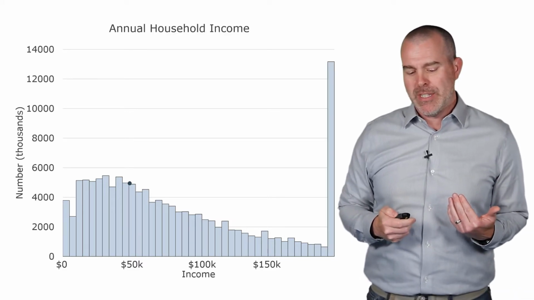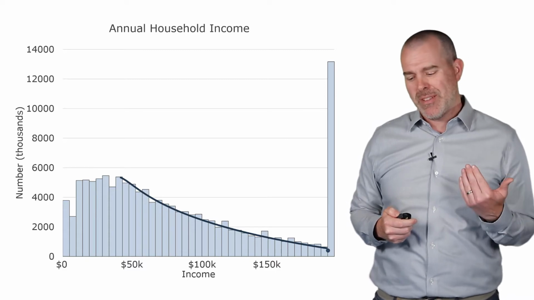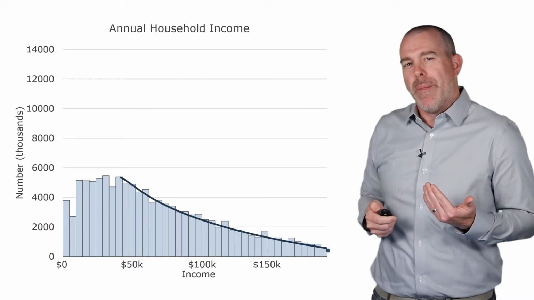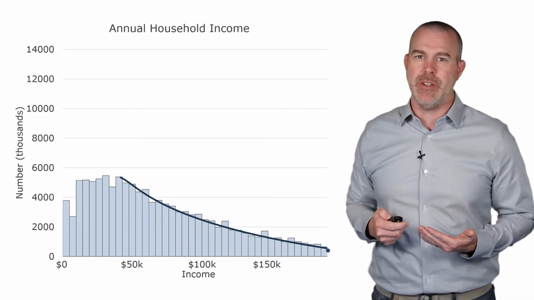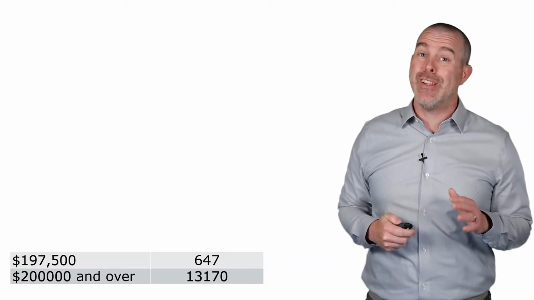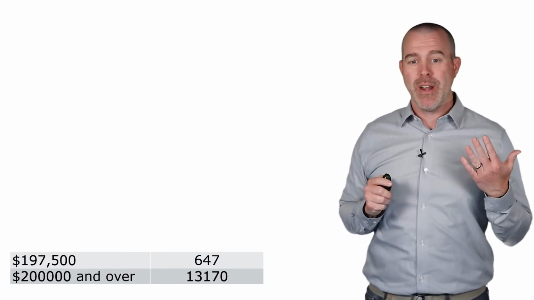If we think about the distribution shape, it looks something like this, and we have to know what would happen if that weren't there? What could we do for that last class if this were to continue? Now, there's actually a formula for this. Again, not something you'd normally have to do. It's a pretty funky formula.